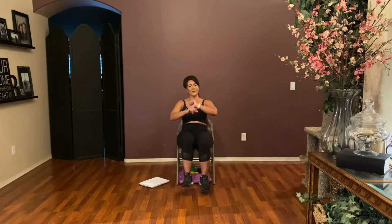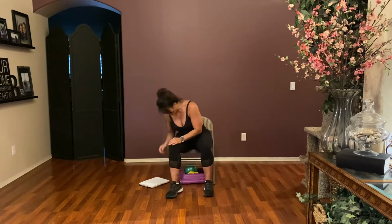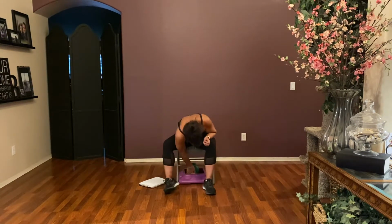Today we're going to start out in the chair. Now, we're gonna start out with a shoulder exercise, shoulder and back. So I want you to grab those hand weights and we're gonna warm up our rotator cuffs.